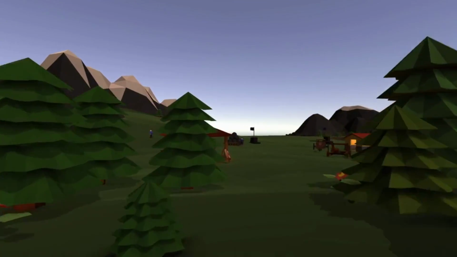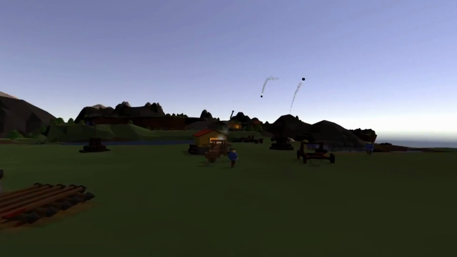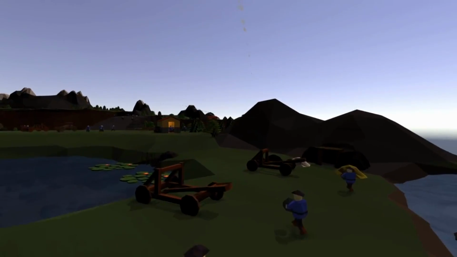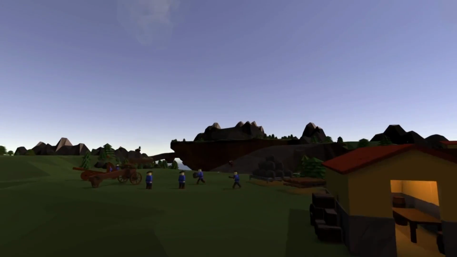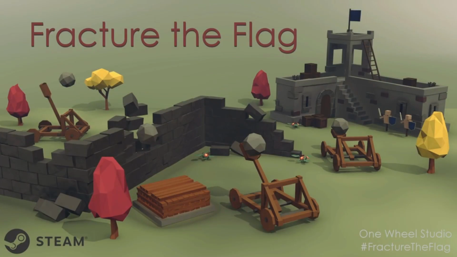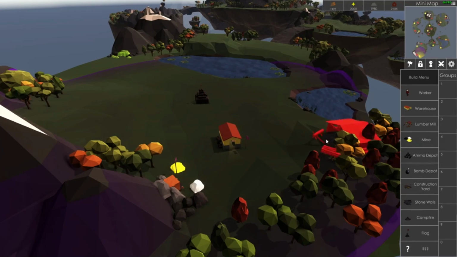All right, so this is probably a little bit more into the game than what you just saw. You can see that they have siege weapons. They're firing siege weapons. There's carrying bombs and various resources. There's workers all over the place. They've advanced a little bit more. And it's important to keep in mind, too, that as you progress, you can actually expand the reach of your cannons.